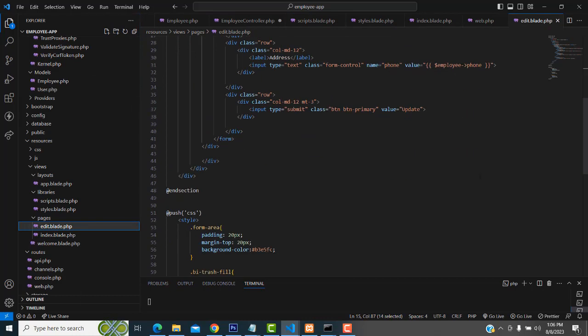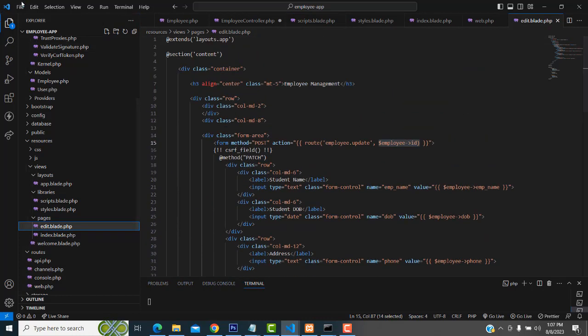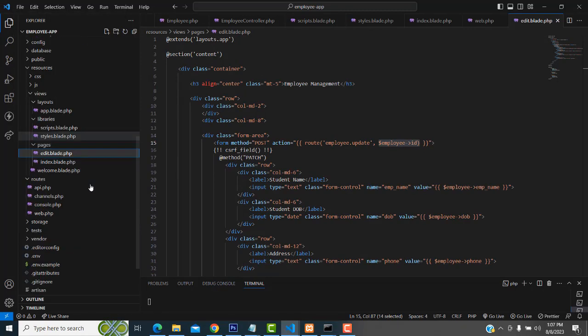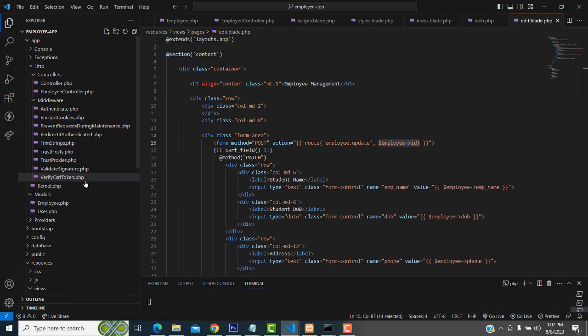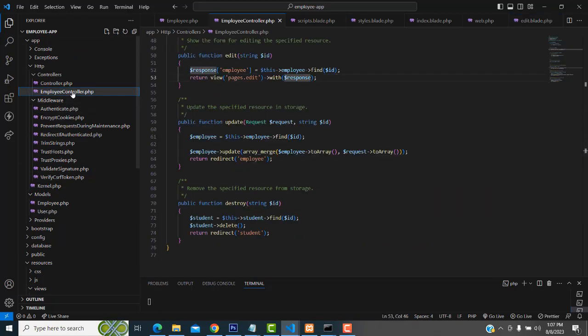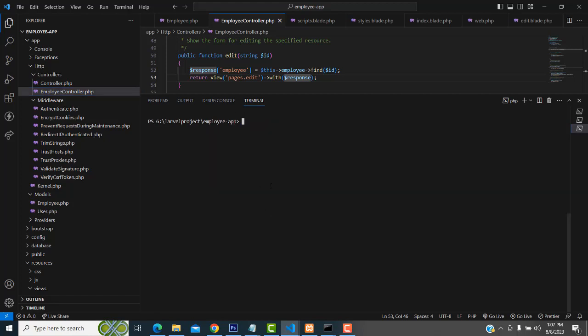Edit page, save all. Right? Now what I'm going to do is stop the server again.